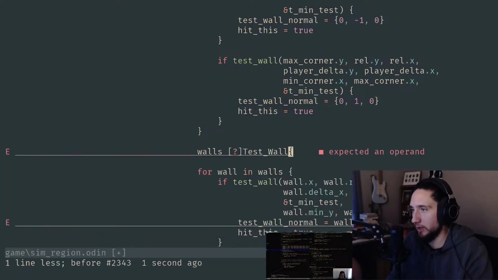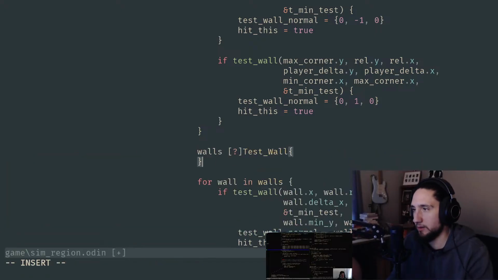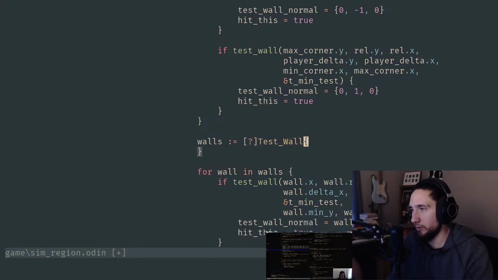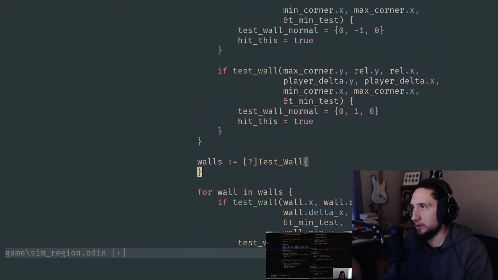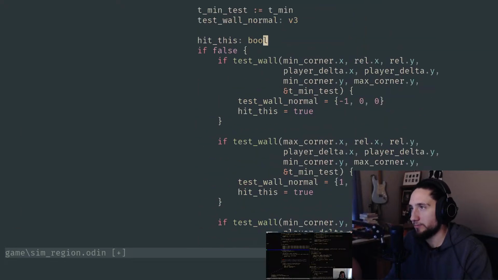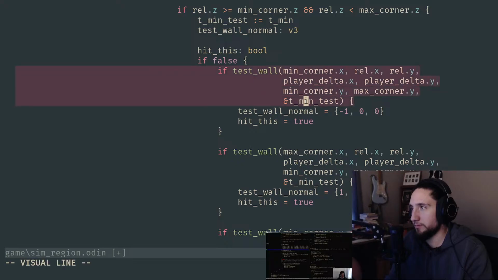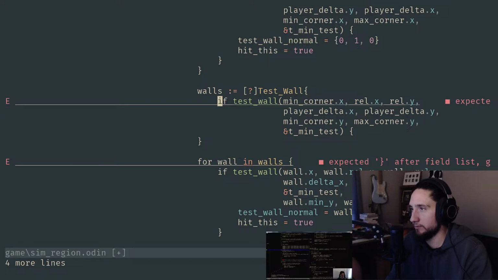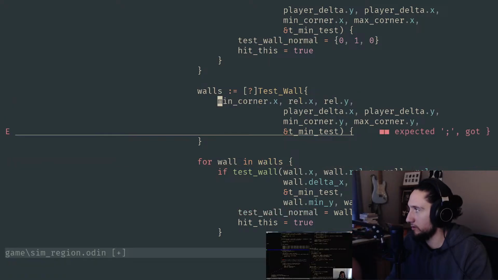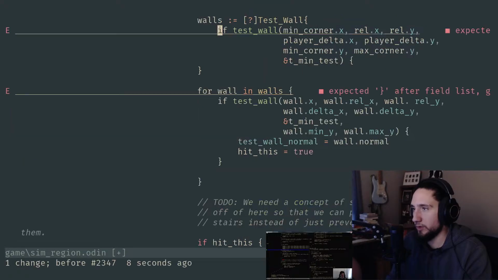Where you can infer or imply the length with a question mark. I can't remember. I think it's something like that in Odin. So it's just going to be all of this stuff.